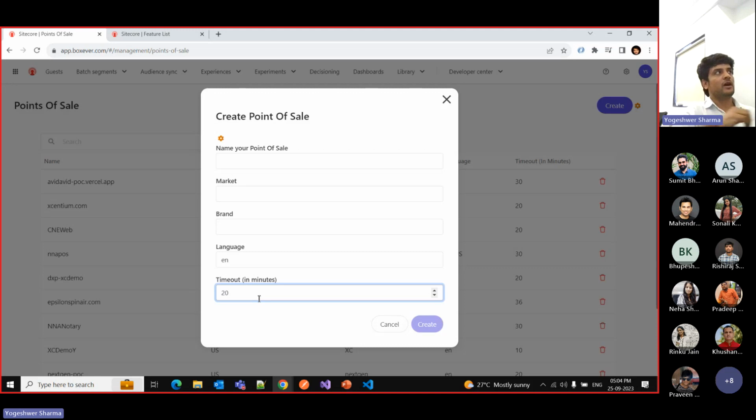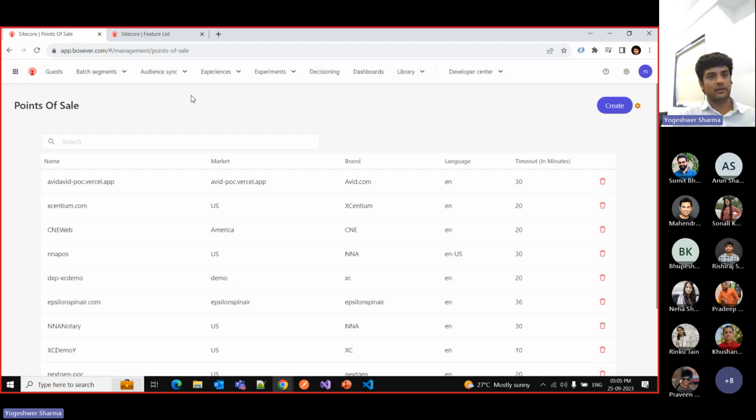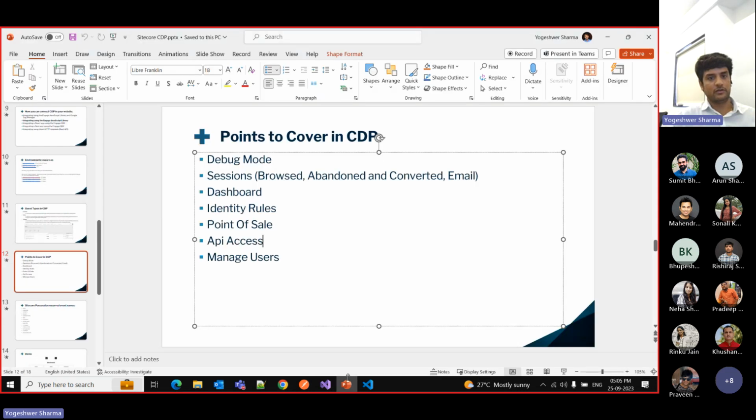So timeout is something like, the user came to the website, and whatever the last activity done, how much time went by after that last activity. Basically, if someone comes to your website, and then he purchased something and then closed the window, if we have set up 5 minutes here, then after the 5 minutes that session becomes browsed, converted, or abandoned on the basis of the requirement. Until then, whatever action the user performs, that session is the open session basically. I'll also show you how exactly it works in the open session.